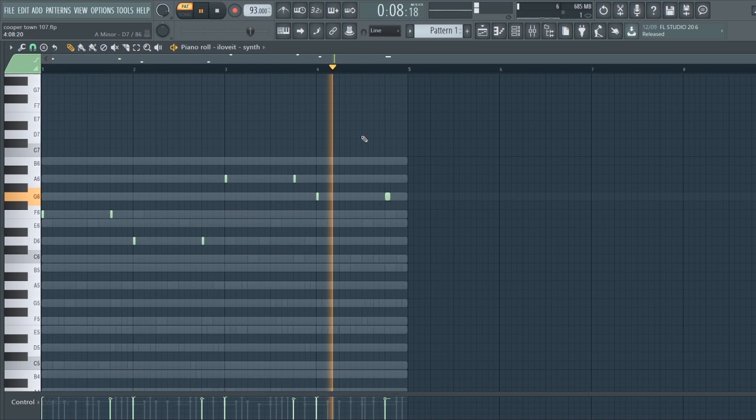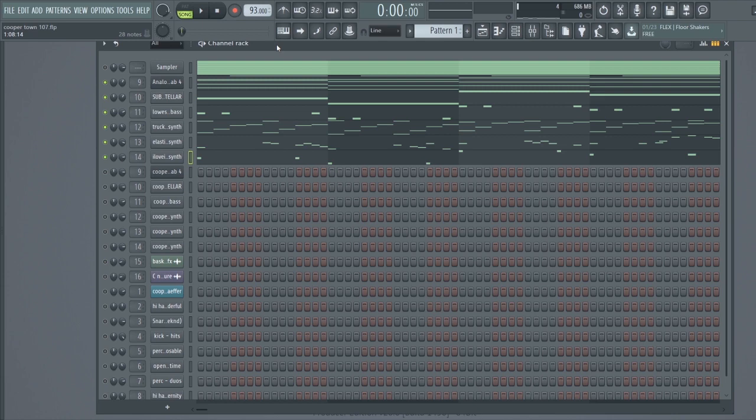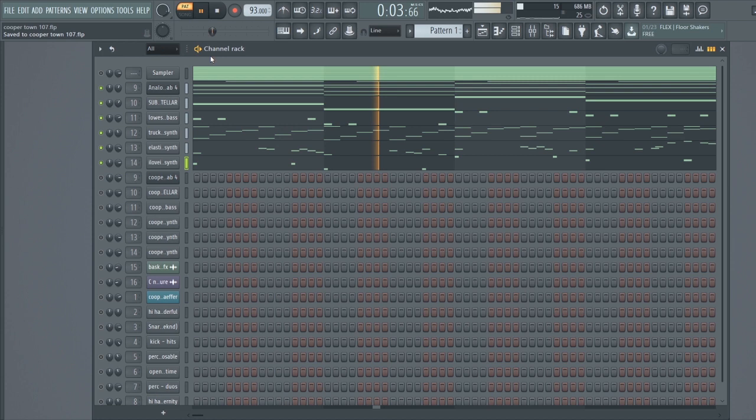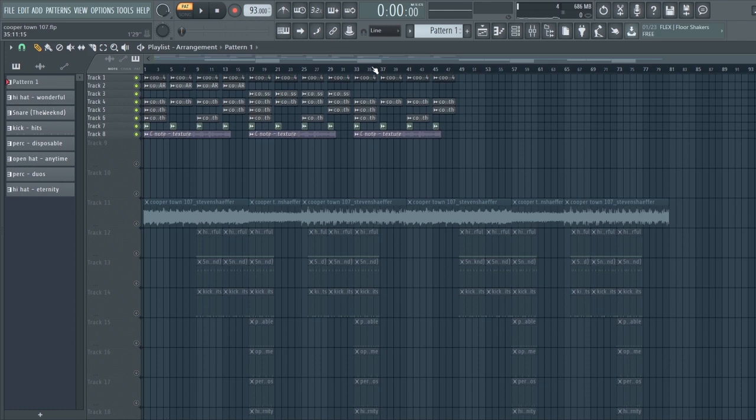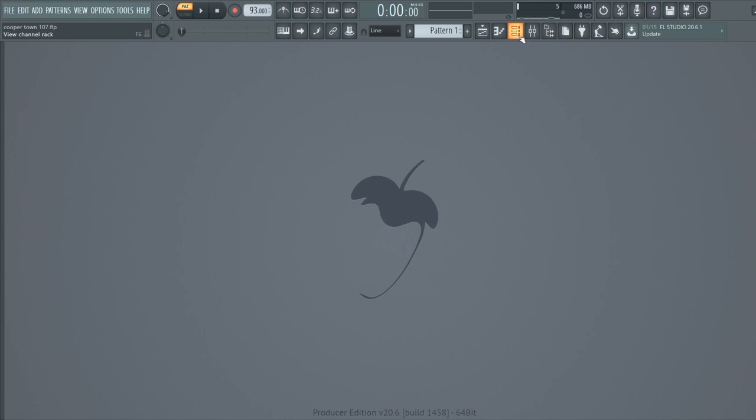So here's what all of those sound like together. And then once I exported those out, I put them into the playlist and then I sped it up. So obviously they'll sound bad, so I'll just play the full sample. I also pitched it down one note, once 100 cents.